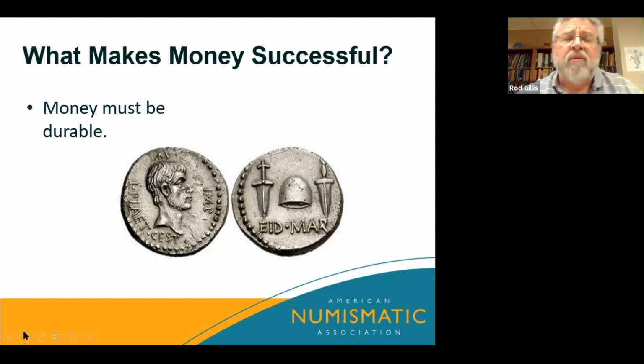And not only is it a successful coin, but it's probably, if not the first, one of the first commemorative coins because it's celebrating a specific event. You'll see on the reverse, there is a freedom cap that slaves in the Roman Empire were issued once they had earned their freedom. And on the obverse of the coin, you'll see the person who was really responsible for conspiring to kill Julius Caesar. And so what this coin is telling us is that we have killed the tyrant Caesar, who was enslaving Rome. And the two daggers are indicating that Brutus has freed Rome of its captor. A very important coin.